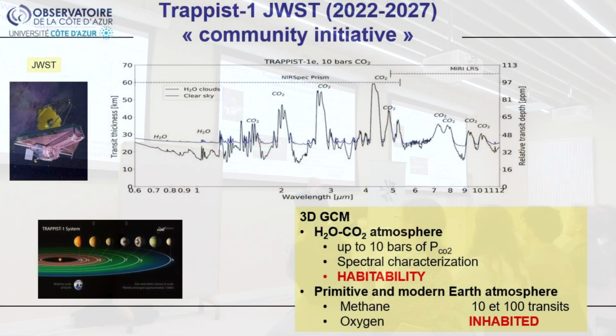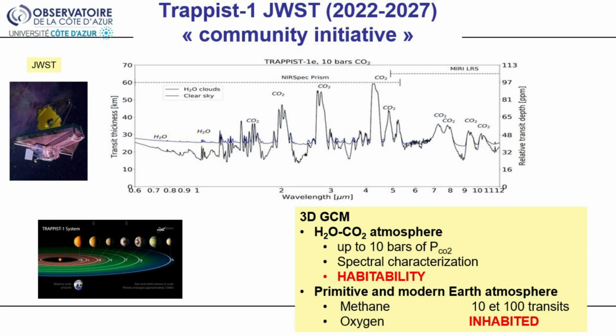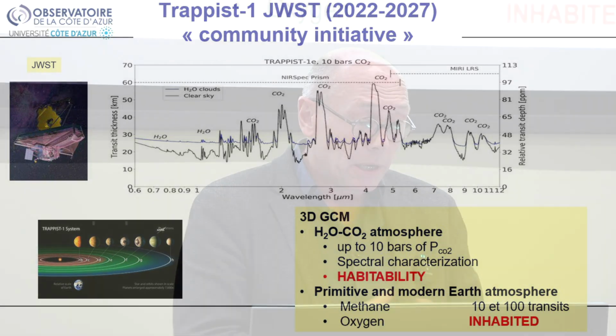And of course, there is one system that's getting a lot of attention in terms of habitability. Right now we just put the planet in the zone, and now we need to characterize the atmosphere to see if it makes sense regarding greenhouse gas effects to have surface temperature and liquid water. So the TRAPPIST-1 system is a prime target for the JWST observation.